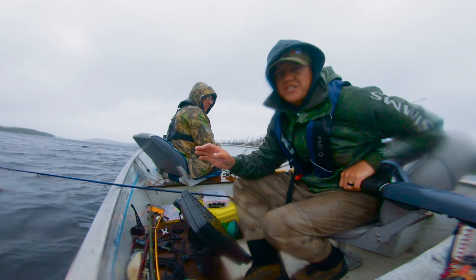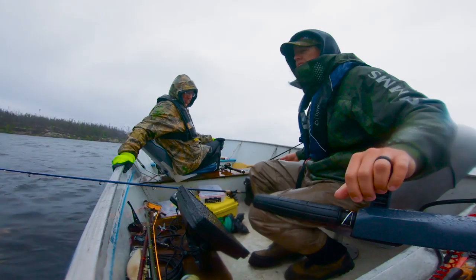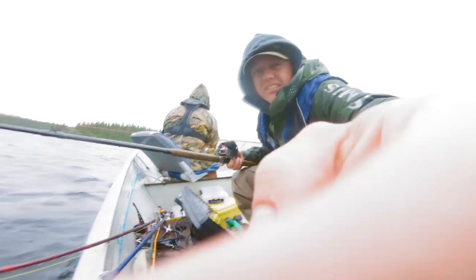All right, guys, since it's the last day, we're using the rest of our bait up. We're gonna chum, and chumming is known as an ice fishing thing, I think more so. We're gonna do it now in open water. I'm just gonna set up by this waypoint. I'm gonna start taking these handfuls of Cisco and I'm gonna start throwing them over. And it'll take a while to sink, but hopefully it'll bring some fish in. All right, guys, we're trolling now. Trying something different. We're not catching them jigging, so. All right, trolling sucked. So, we're switching game plans one more time.